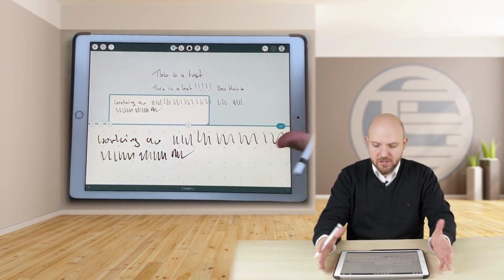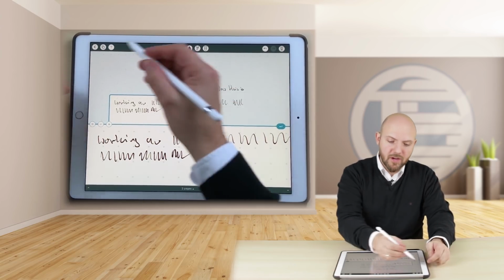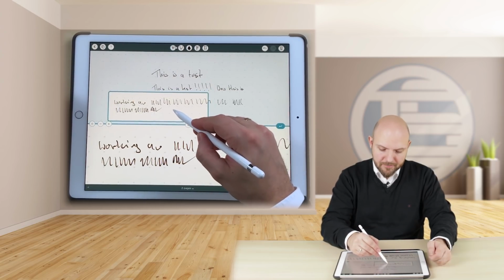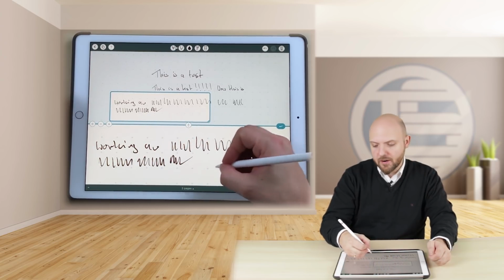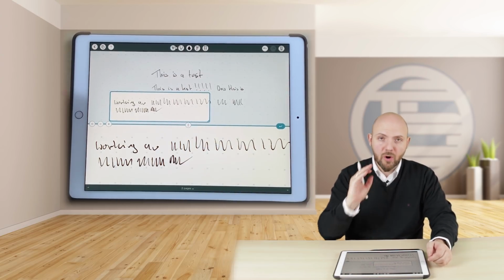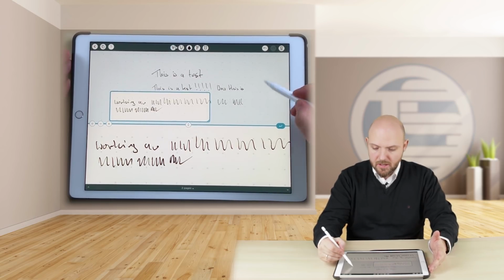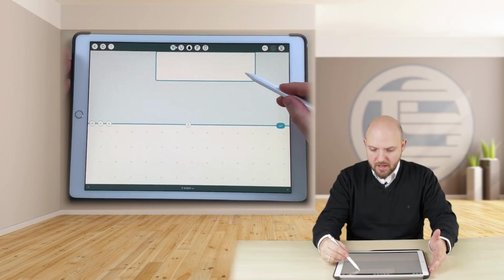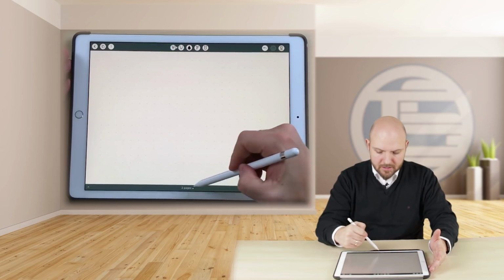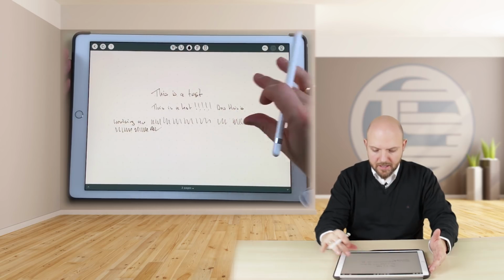Especially when you have such a big iPad, and I'm using it in landscape all the time, if you're writing like on a piece of paper, it's fine. But if you're using the magnification, it's really a far movement with your hand going from left to right and going back and so on. So if you have an automatic scroll function, this is awesome. Okay, so now we have it, but overall I'm not happy with this note-taking app. All you can do is really minor things.